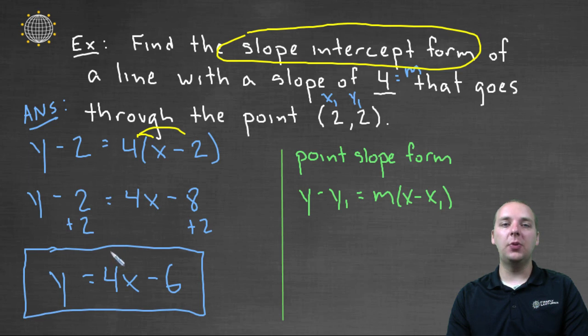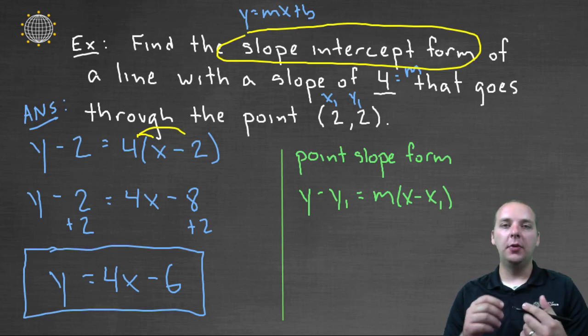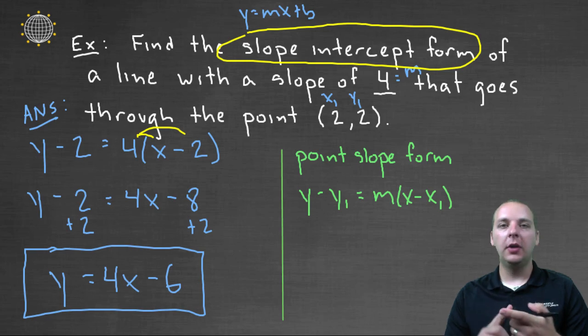So I think you'll find that doing it this way will be a little bit quicker than just starting with y equals mx plus b and doing everything from scratch that way. But anyways, just in closing, point-slope form is just a great form of a line if you're provided the slope of the line with some generic point that your line goes through.